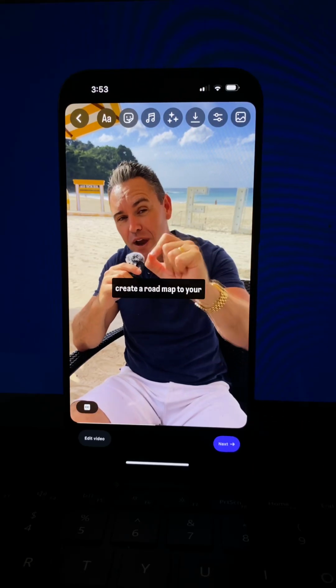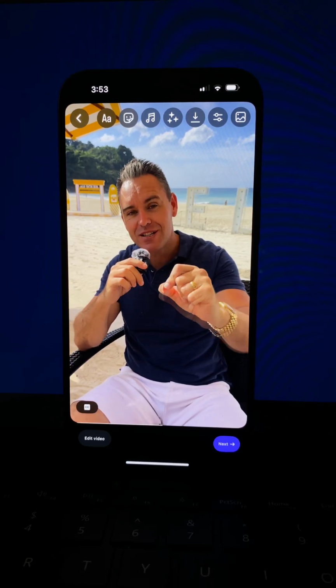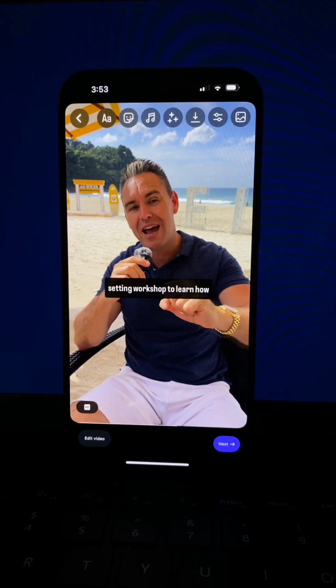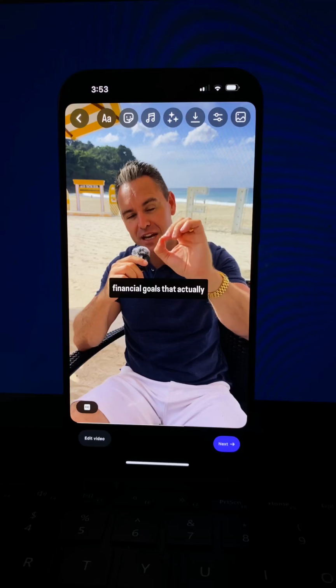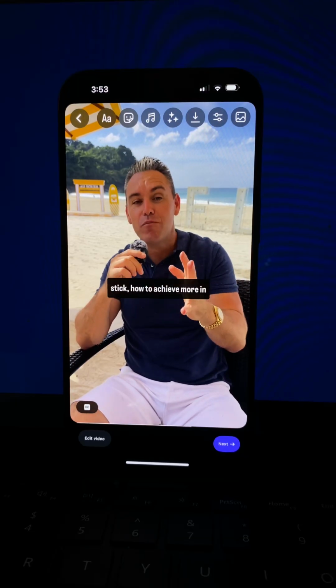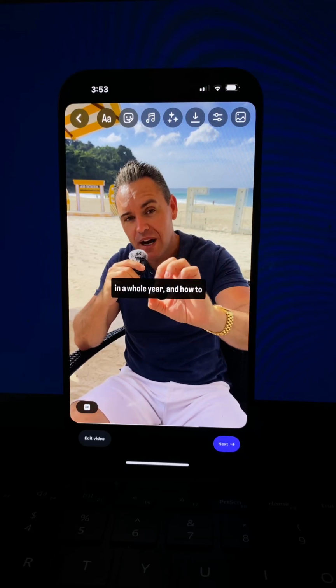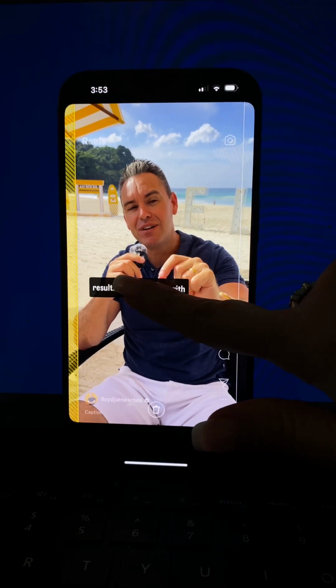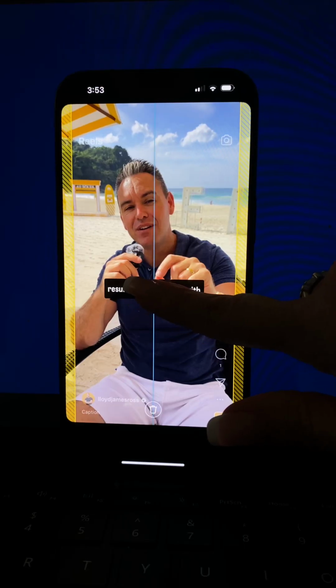The second thing that you want to look out for, so we've trimmed our video, we've added subtitles, but we want to make sure that our subtitles are actually staying in what we call the safe zone. So people watch Reels on different devices, their iPad, their Samsung, their different types of iPhones. And so what Instagram has designed for us is what we call the safe zone. So you can see now when I'm holding down on the subtitles, the left and the right are highlighted yellow.